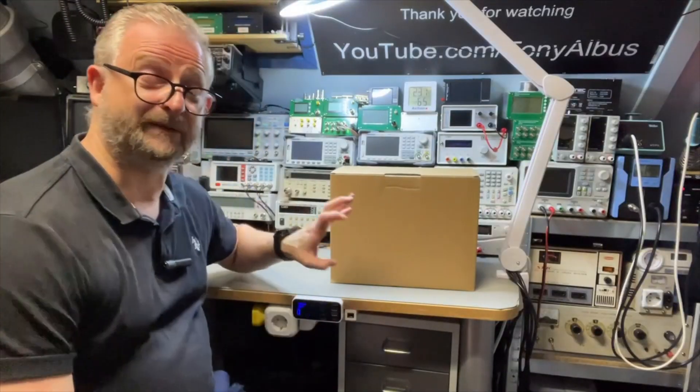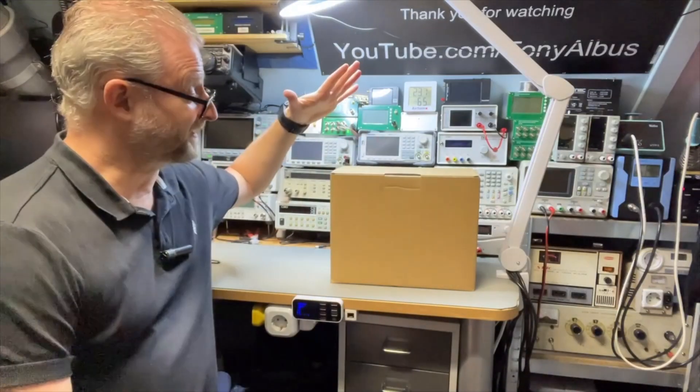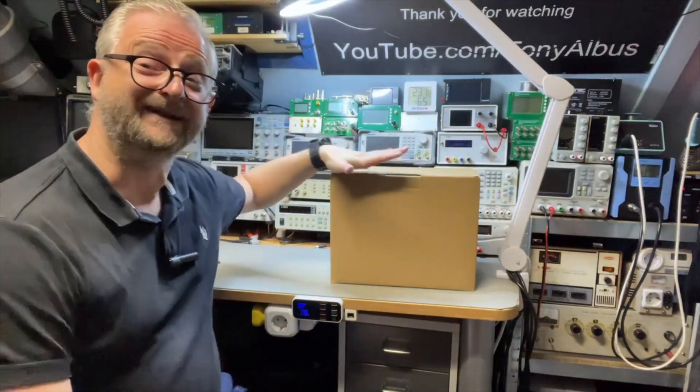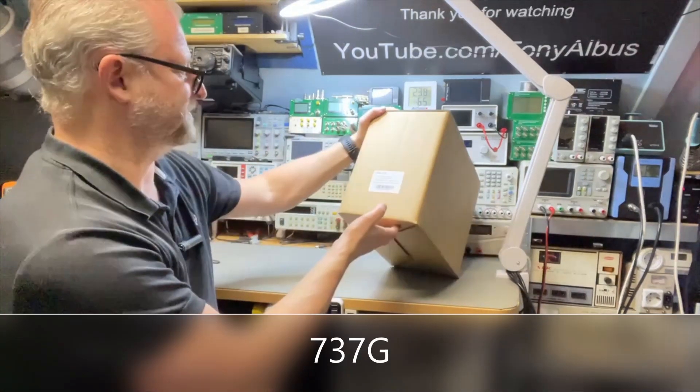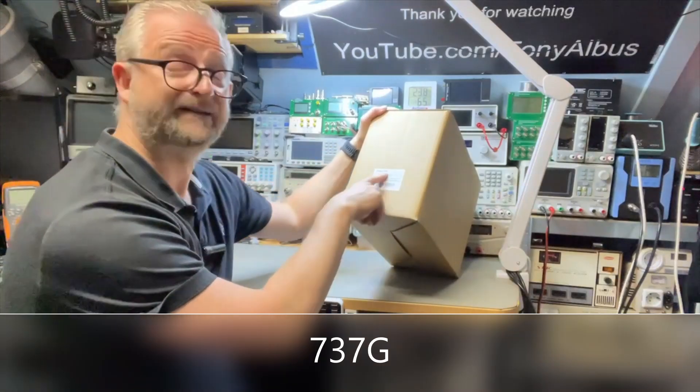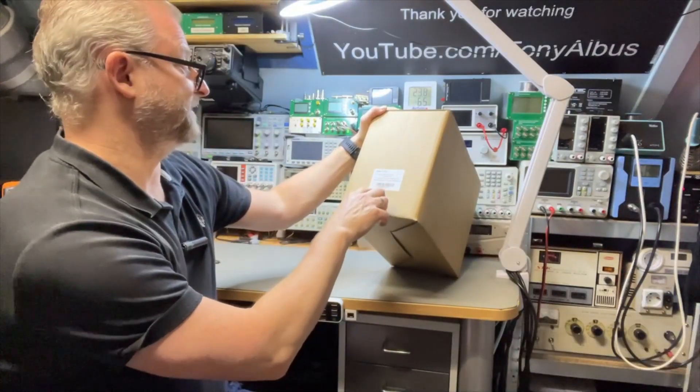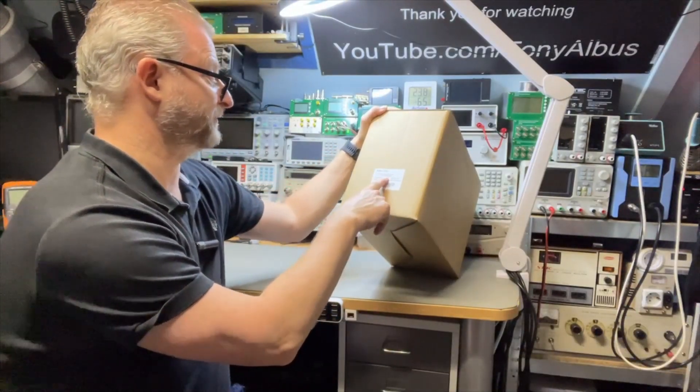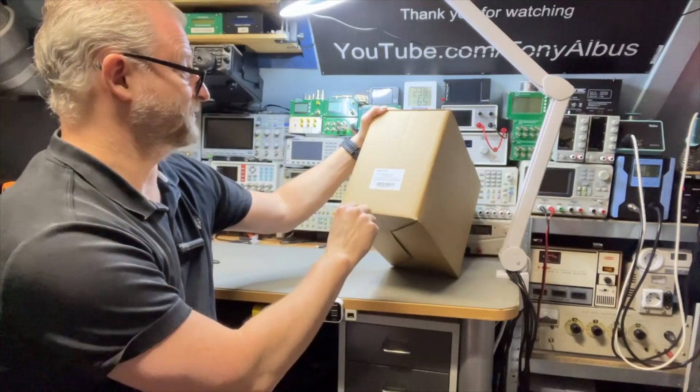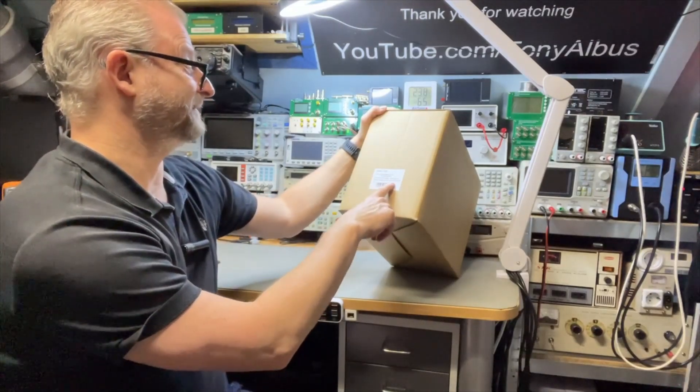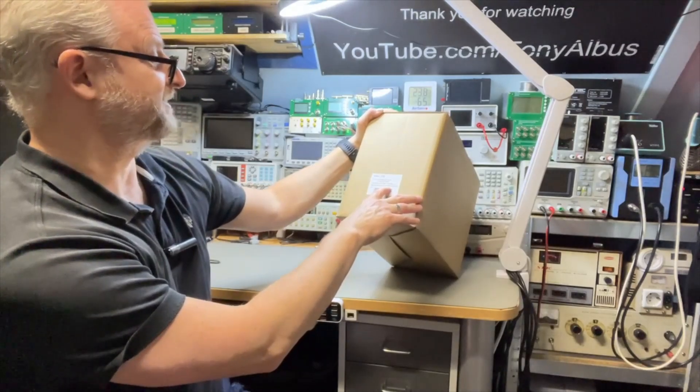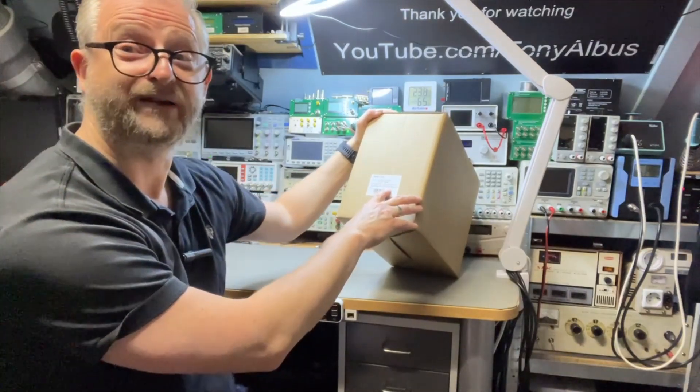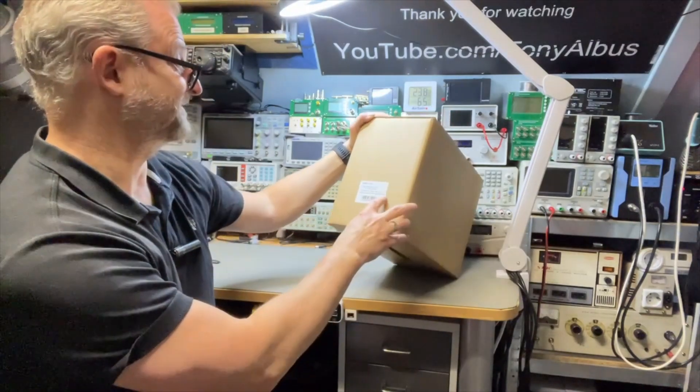It is very well shipped. It had another box around it, shipped from France to the Netherlands within two days, super fast. The model number is the 737G, an intelligent precision pulse spot welder. The current on the secondary side where we're actually welding on the batteries is adjustable between 500 to 800 amps.